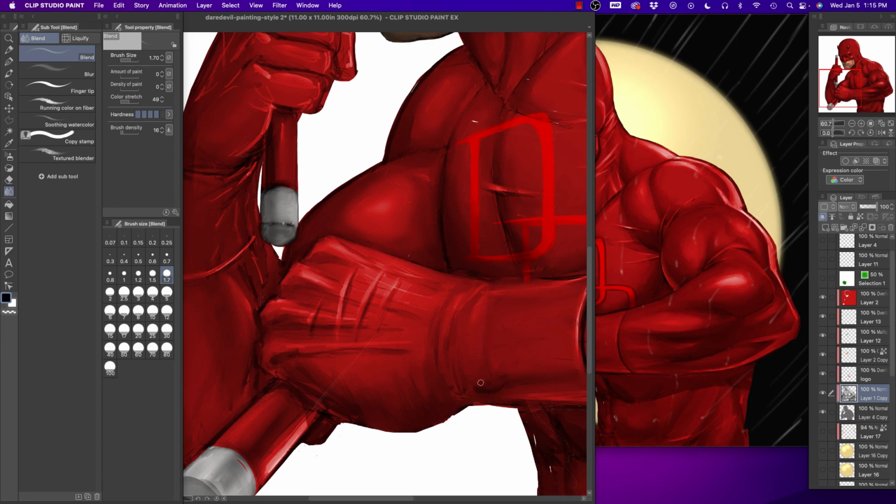Be careful of stuff like this, so I didn't extend that selection over. So I have to just make sure that I blend this. And I would recommend you blend in both ways as well, not just side to side. You see, it's starting to get that little bit of a painterly look. And again, if I want to soften these up, really take advantage of using the soft airbrush.